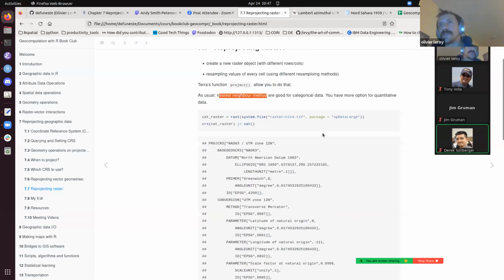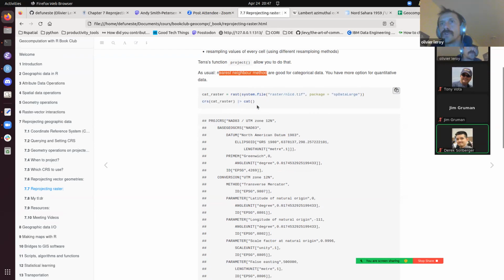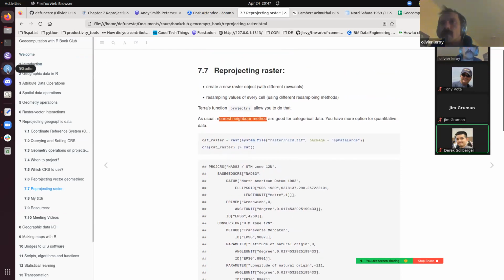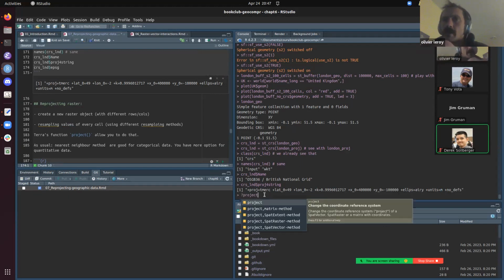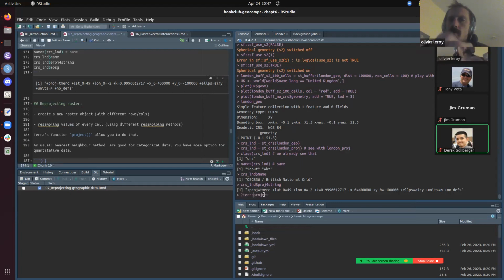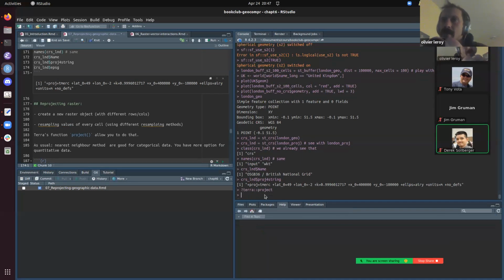If you are using quantitative data, you have Lanczos, you have bilinear, and you can check them. If you check, for example, the project function, we can do it here. Be sure to search in the correct places.